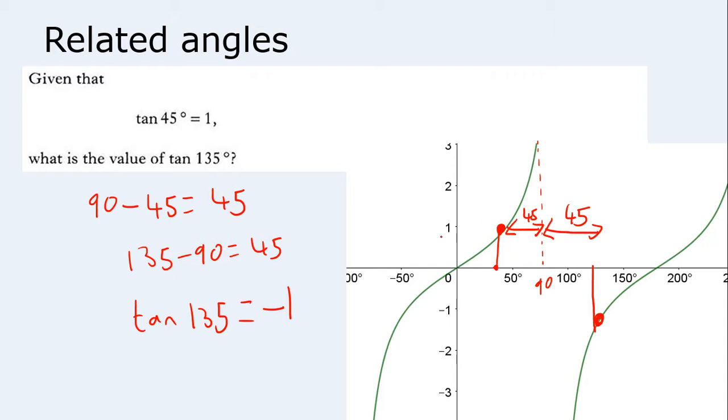So yeah, just be conscious of this. This would be a non-calculator question, by the way. So you would have to be able to quickly sketch this graph. Okay, so it's just knowing what it looks like. It comes in at 0, it's 0, it goes towards there at 90. Okay, and then just over 90, it starts to come back and it does this again. So be able to sketch that.